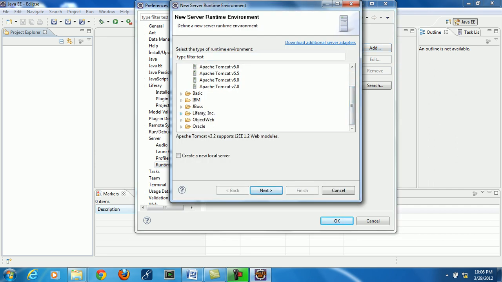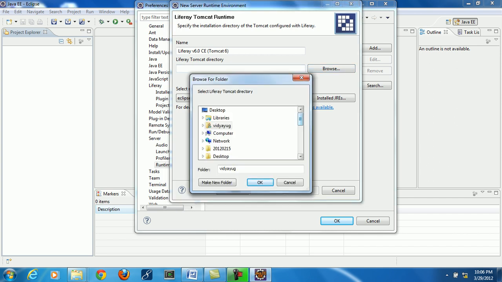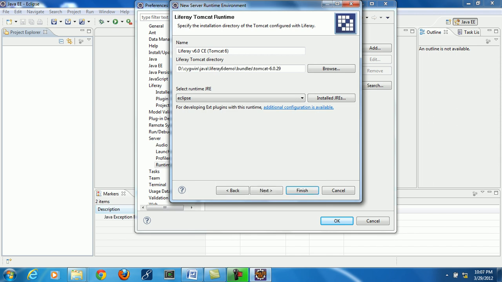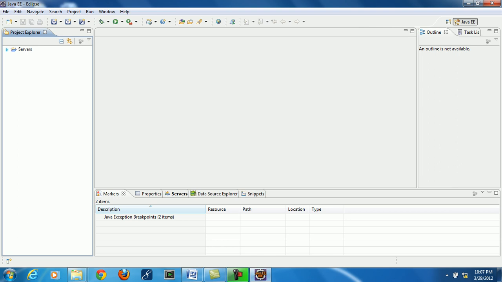Here we will see Liferay Inc. Click on Liferay 6.0 CE Community Edition and check Create a new local server, and then click Next, and then browse to Tomcat under D drive, Win, Java, Liferay 6 demo, bundles, Tomcat. Click OK and then click Finish, and then click OK. We will see one server package here. So that's it.